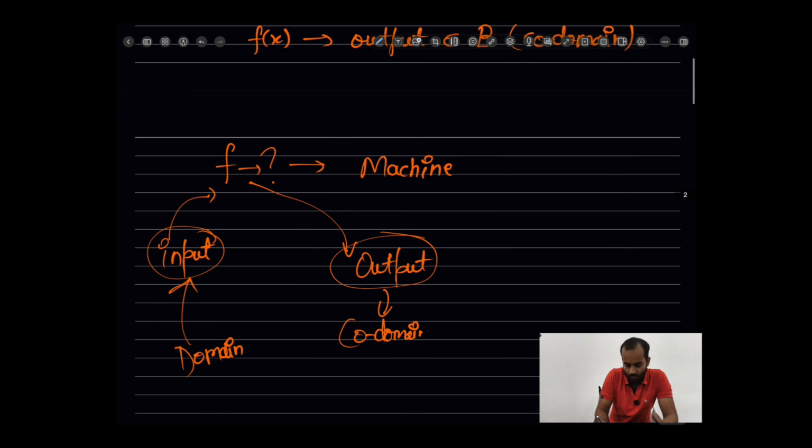So the function is like a machine in which we give some input from the set called domain, and it gives a unique value as output, which is an element of the set B, the codomain.